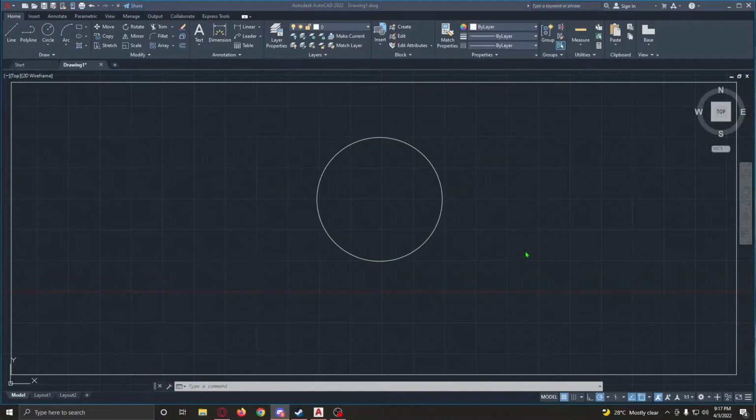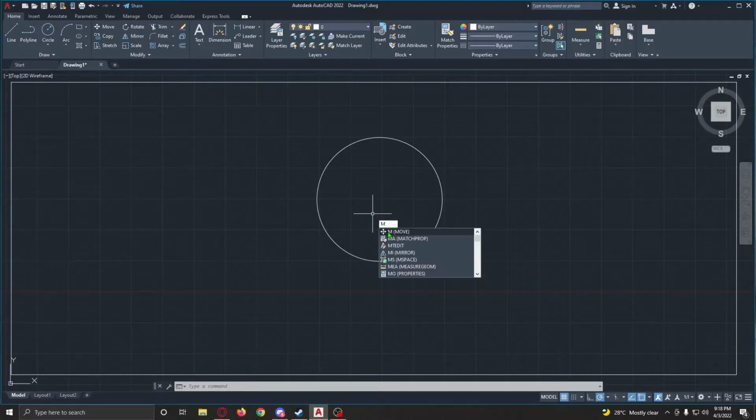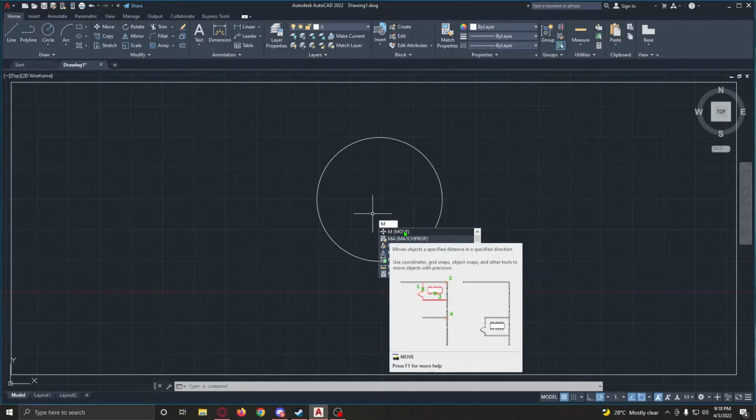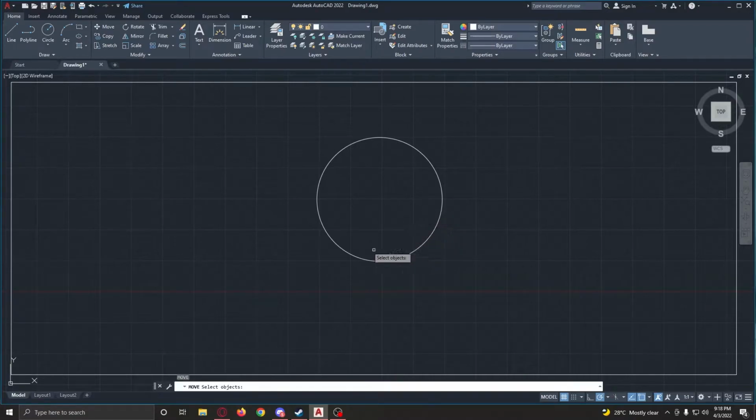Good day. I am Alzec de la Cuesta and I would be teaching you today on how to perform the move command in CAD. The move command is a type of modify command that is done to transfer objects from one location to another designated location within the drawing area. It is performed by following these steps. Step 1. Type M in the command line and then press the enter or spacebar key, or click the icon that represents the move command in order to activate the command.